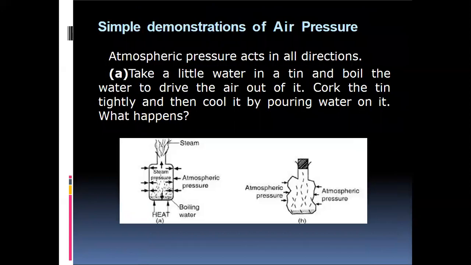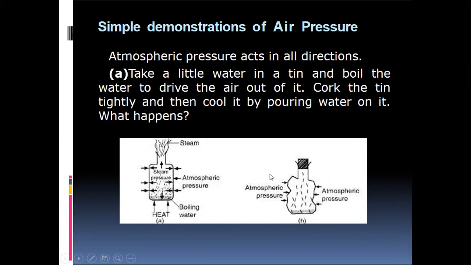Simple demonstration of air pressure. Activity 7. Take a tin can and fill half of it with water. Heat the tin can until the water starts boiling. Allow the water to boil for some time until the steam pushes out the air from the can. Close the lid, stop heating further, and pour cold water on the tin.